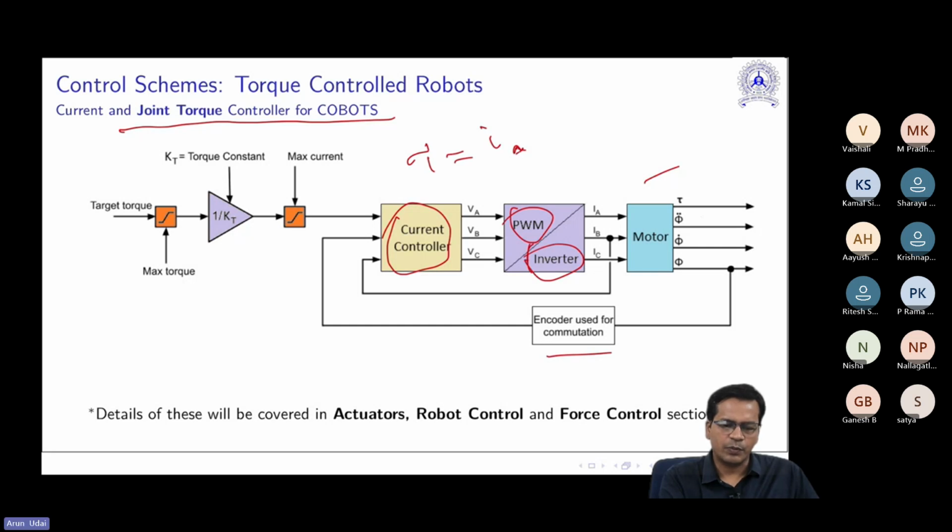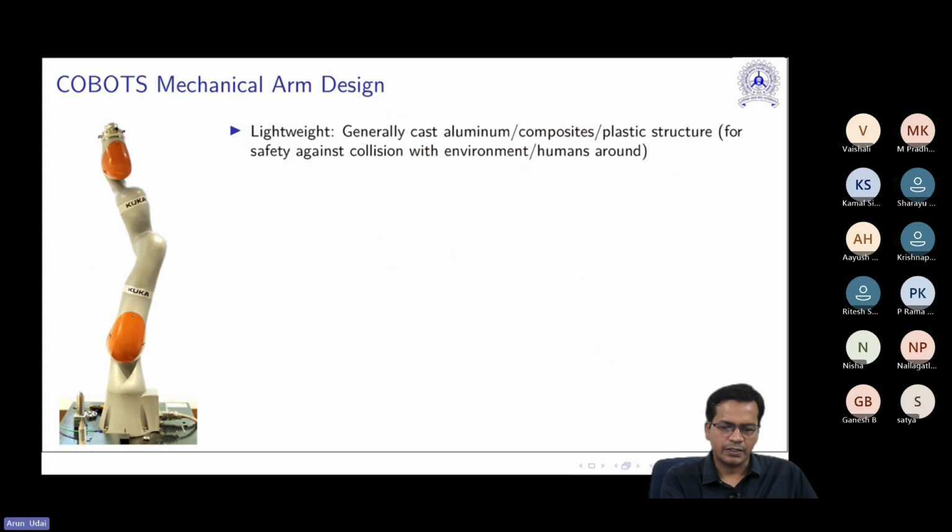So it is proportional to that. So it is the motor constant. So torque is proportional to the current. So if you can control the current, you can control the torque. That is how the target torque is achieved. Okay, so you command for the torque, it controls the current, and finally the motor runs. So this is the current day control scheme, right?